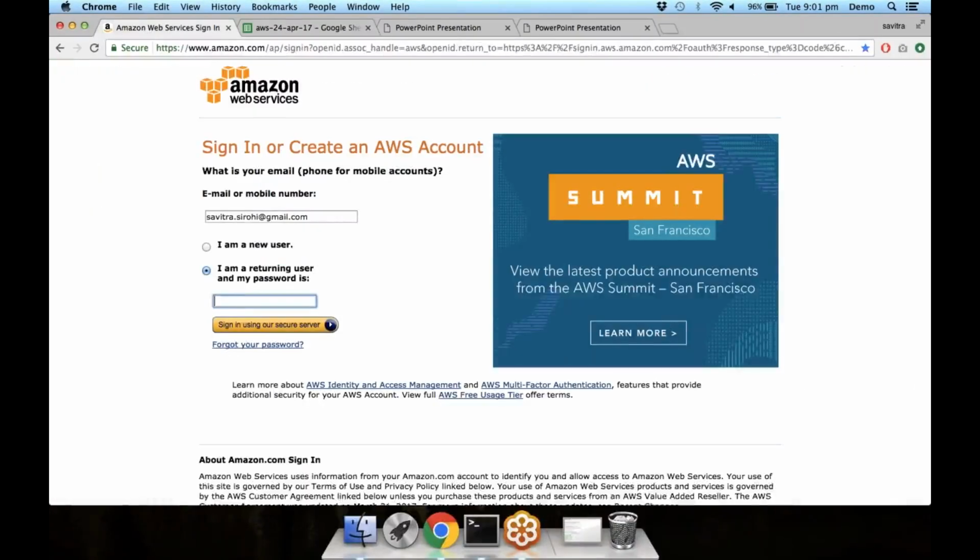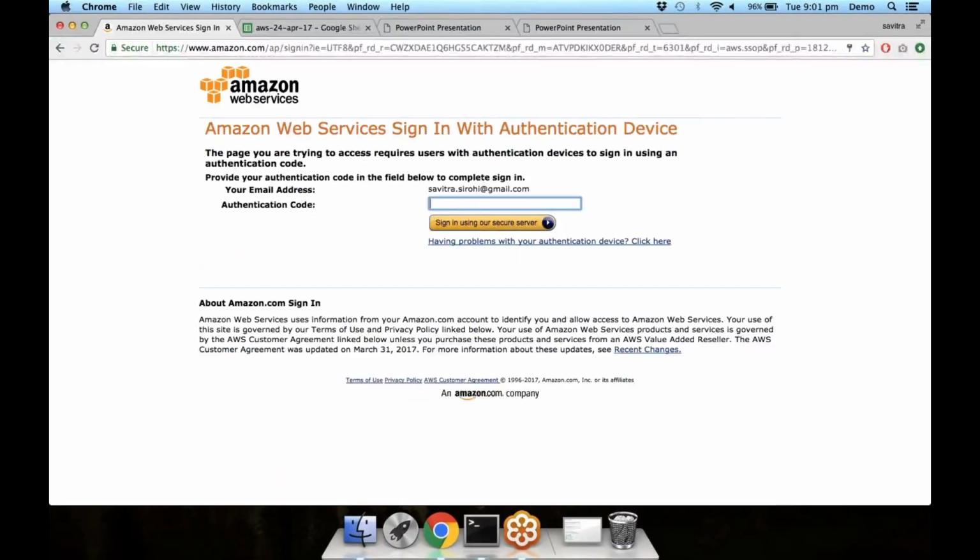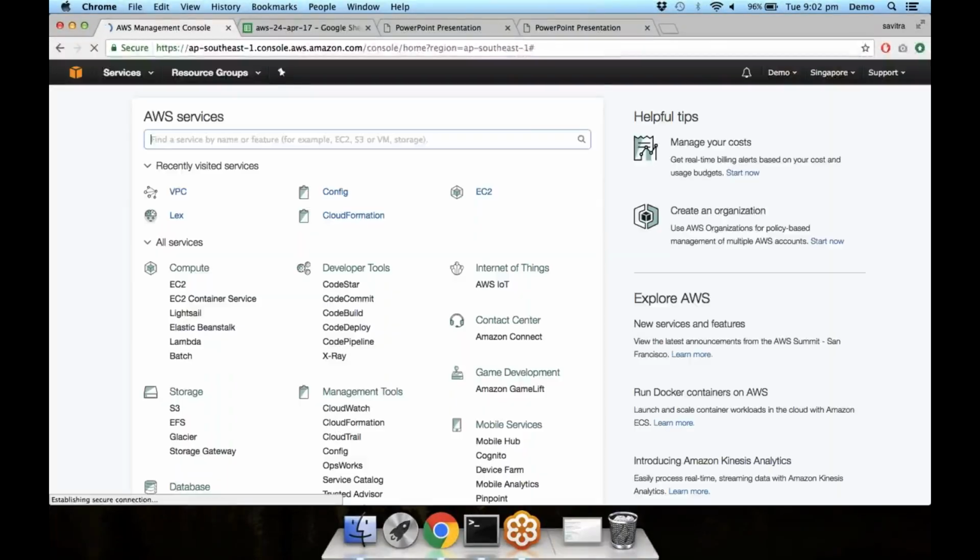How this works. Let me log into my account. I hope you have created your accounts, like I said before, and if you log in, you'll see something like this page here. Let me just enter my second factor. You may not see this page, by the way. This is a two-factor authentication which I have enabled. We will see how to enable this for your accounts in some other module. But once you've logged in, you'll see a home page like this. This is the AWS Web Console.